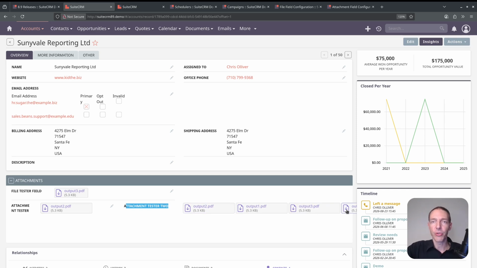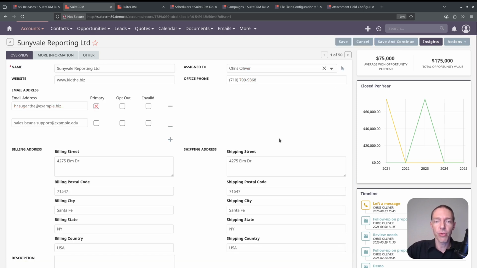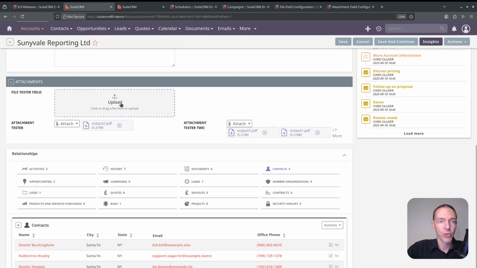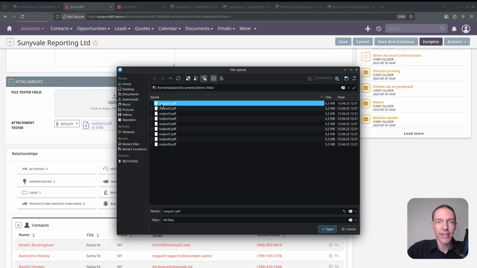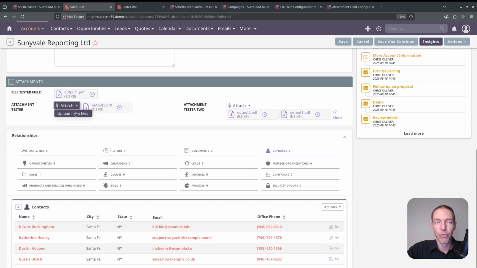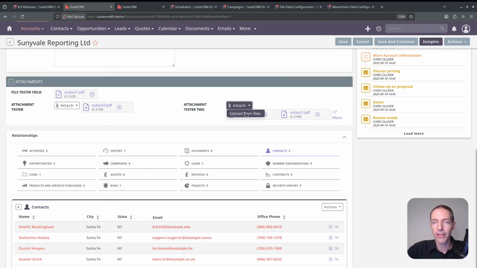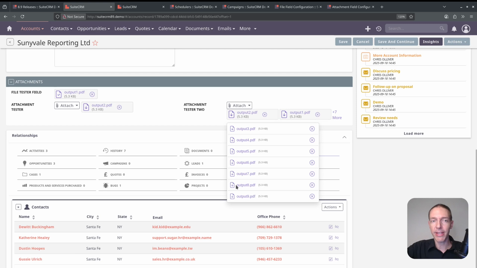I've logged an issue in the issue queue as well here, so stay tuned for the next version. But if you go into the edit mode, you will see that looks really good as well. So here you would just be able to drag and drop something or click on it and then just upload it. It's so smooth. Upload from files here, exactly what you know already from the emails here, the same things. You would be able to upload multiple files at the same time. And here you can be working with a breakpoint, and then you can see how many are displayed here. So there's another breakpoint compared to here, and then you can adjust the width of this window.